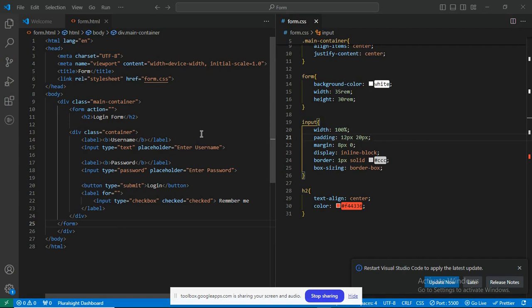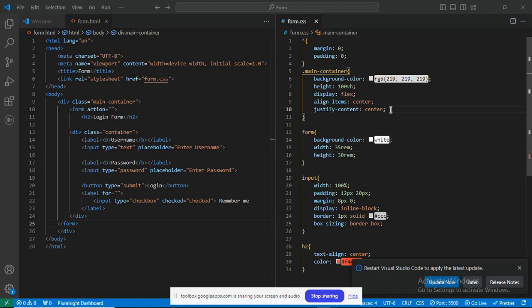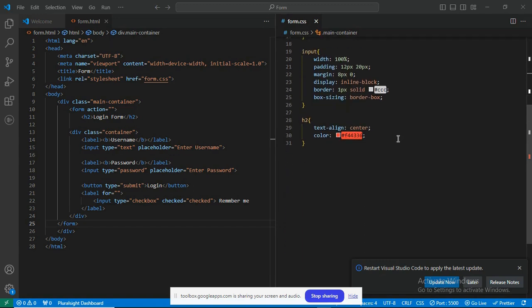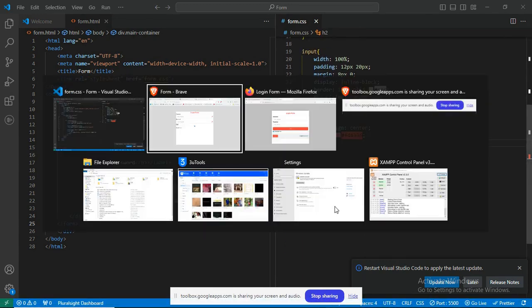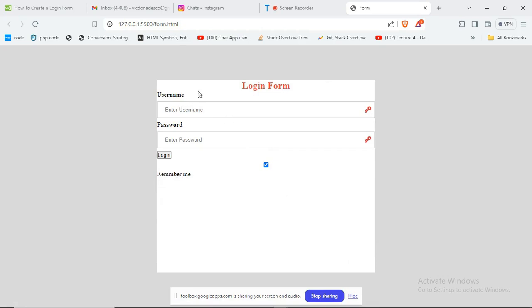So this is our code. This is what we got in our code. So let's continue.